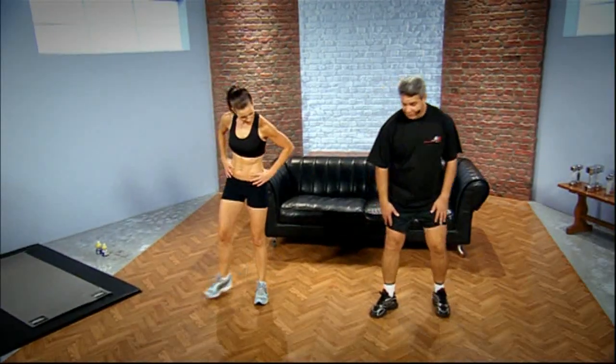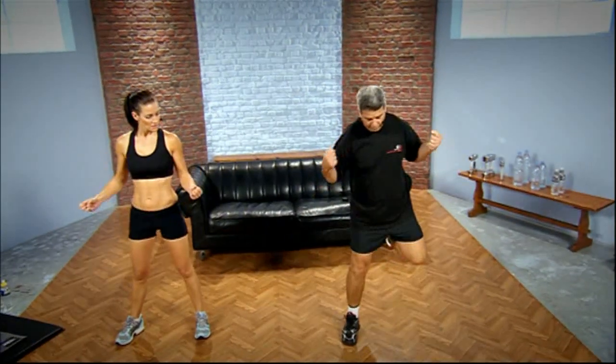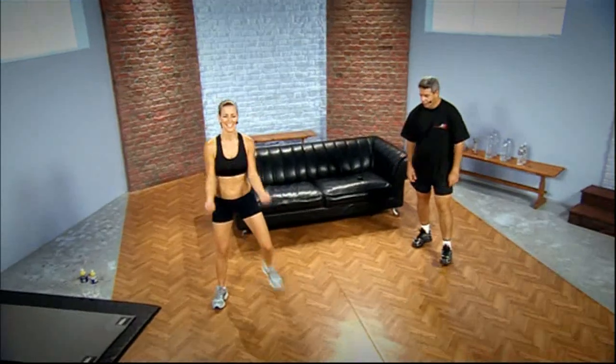Okay, we're going from working the thighs and the quads and the glutes to working the hamstrings. So we're going to do 20 on the left of hamstring curls. Okay. Good. Good work. You can use weights as well. You can use your cans or your bottles. But if you've not got weights, now you've worked hard enough.